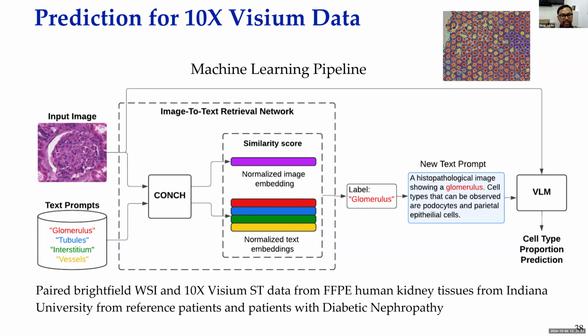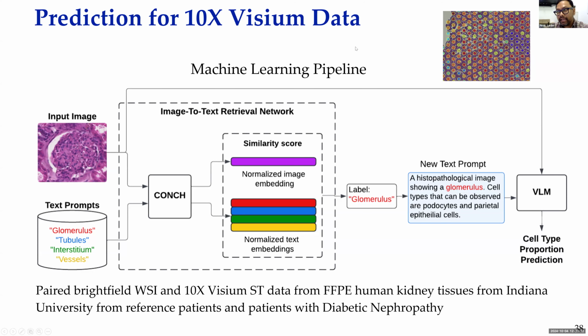So what he did, he took something called a foundation model. Foundation models are a little bit of a buzzword these days in the digital pathology domain, right? What foundation models do is they take millions of data points, like 40,000 whole slide images from digital pathology, along with corresponding text and clinical information, and they train the model in such a way that the model learns everything about the data.